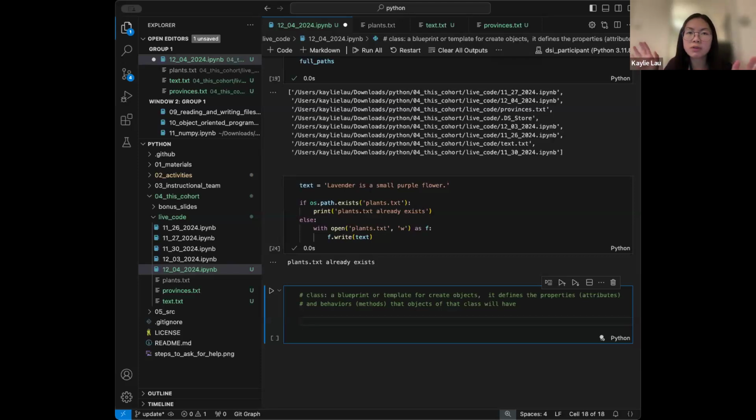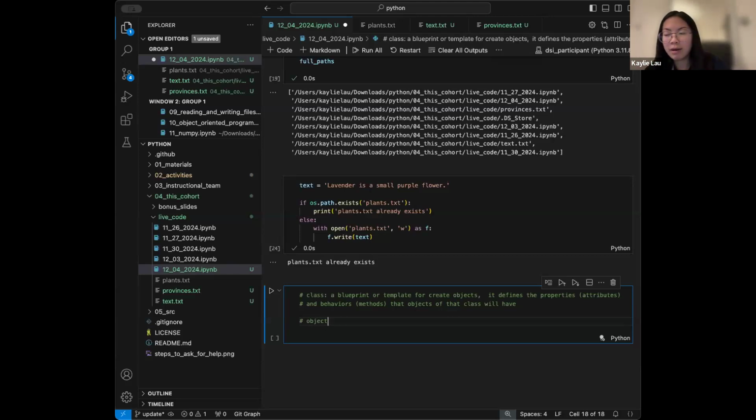We've introduced lots of different data types inherent to Python: integers, floats, strings, and so forth. But now think about a class as a user-defined data type. All of your data types are going to have properties, which we call attributes, and behaviors, which we call methods.